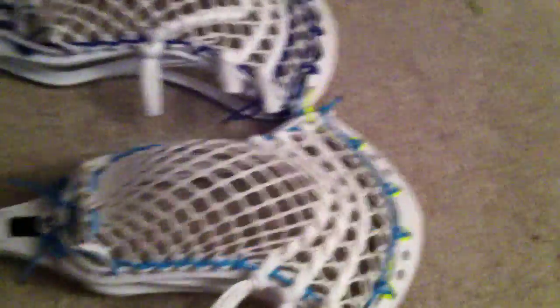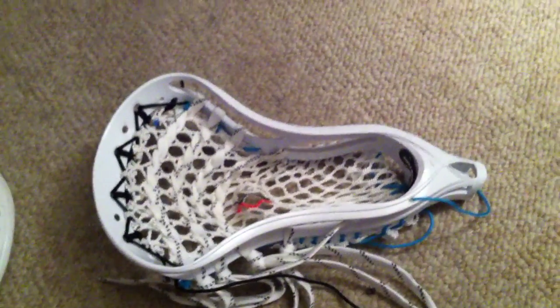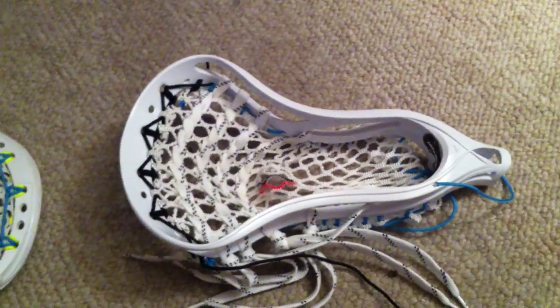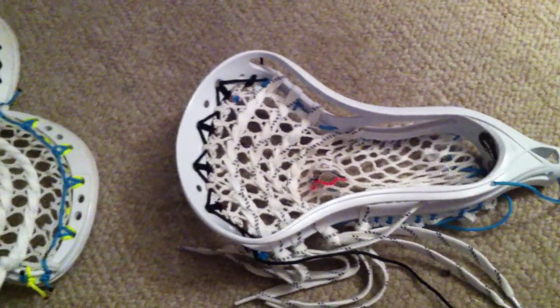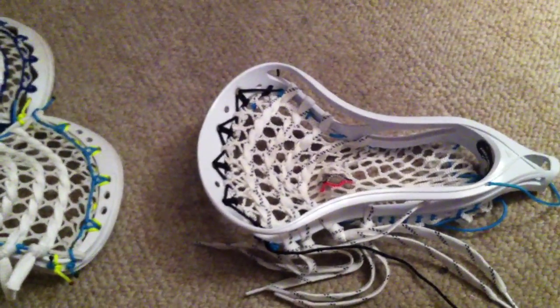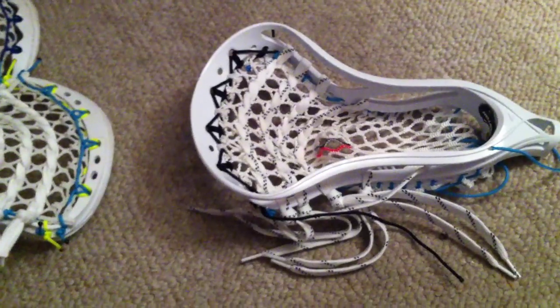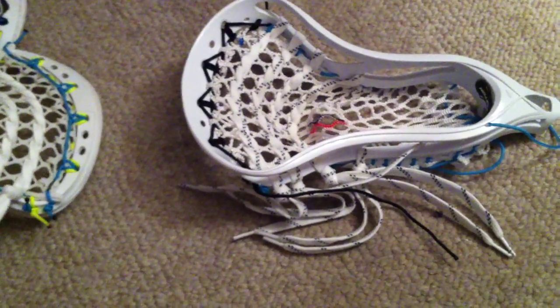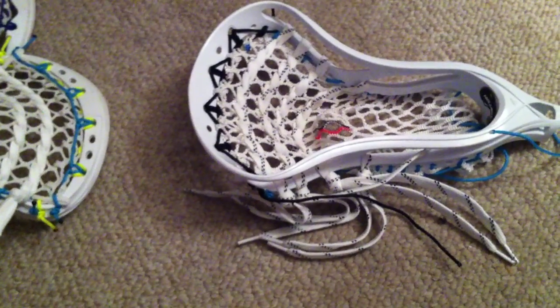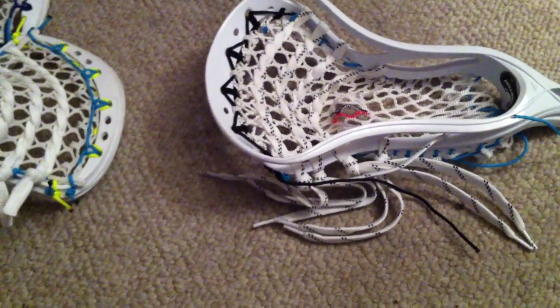Hopefully this gives you a little interactive tool on how to make a good bottom string. I'm also doing another giveaway — it's for the Easton High School Stealth version. Any customer that has ever bought DMG mesh off of me, I have a whole log of everyone, so everyone who's bought a piece of mesh or had a string job is automatically entered.